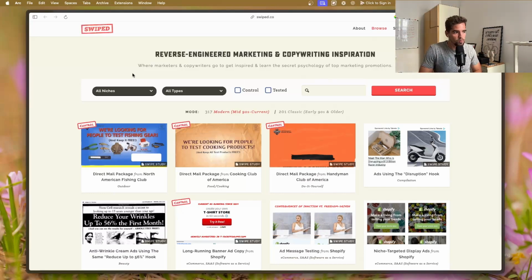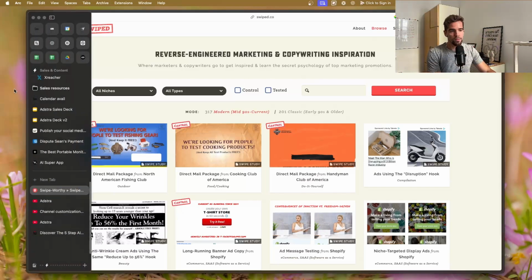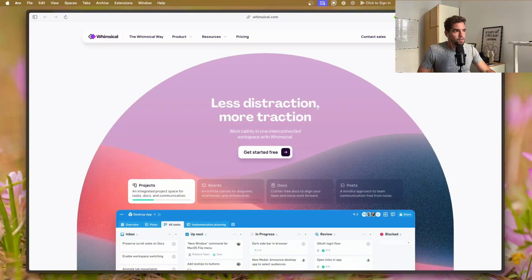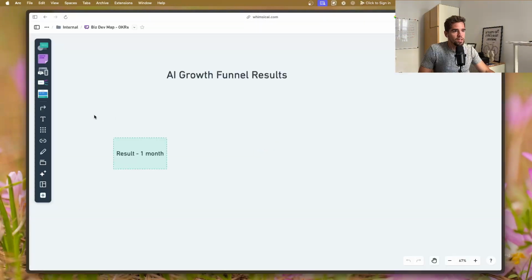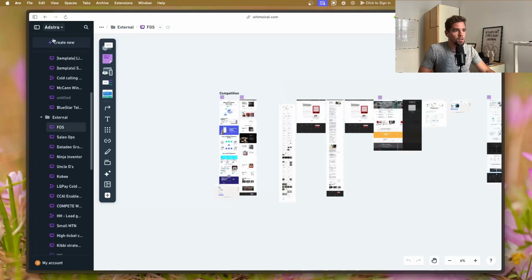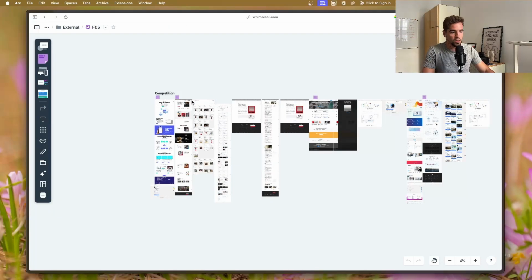And what you want to do is take it from all aspects, okay? The hook, the lead in, all those things, and essentially build out a whimsical. This is what we do for our clients, we build out a whimsical. I got to log in here. Give me one moment. But we will take this, okay, and we will go to one of our clients and look at all the competition and all their ads.